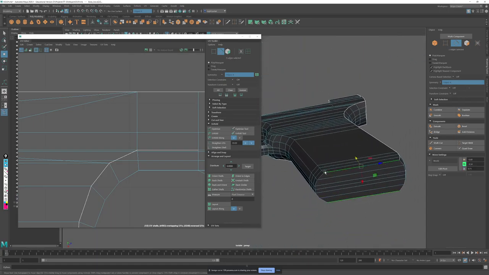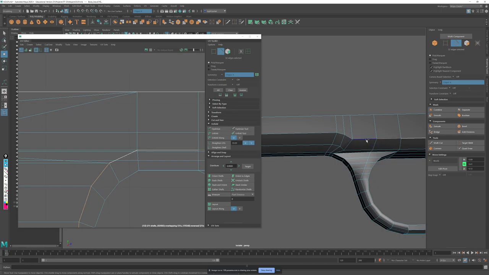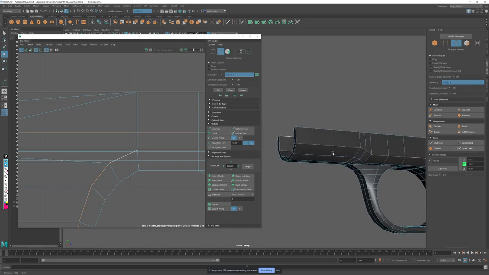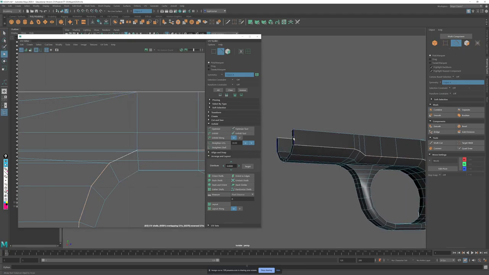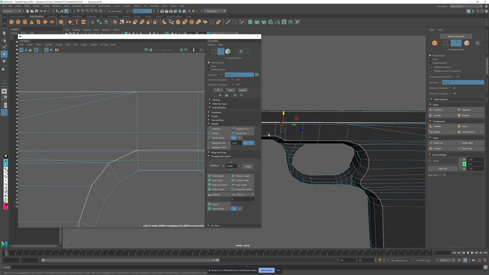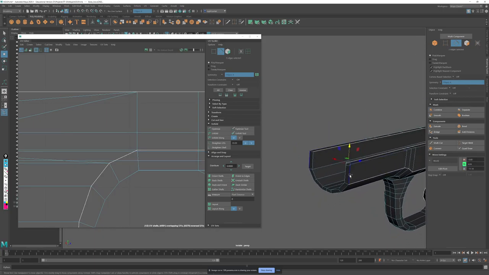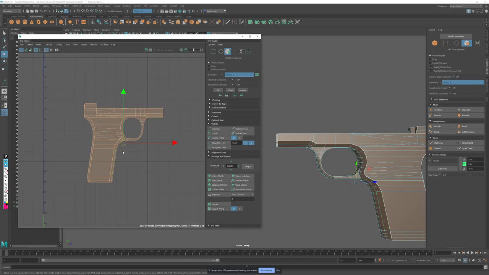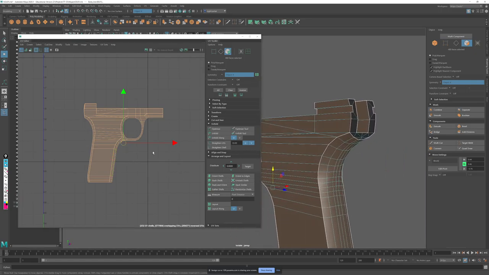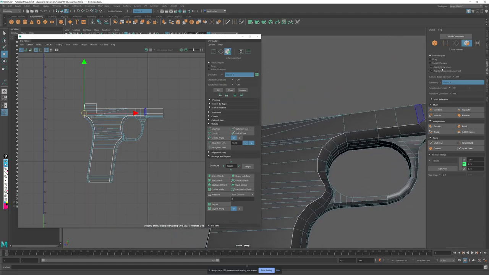We shall follow the hard edge up the front of the weapon, like so. Now, I'm going to go just to here. I don't need to go any further. And then we can go up this way. Actually, I think that one's going to be okay like that. I am just going to split this edge here and this edge here. And I should now have, if I double click on this here, we should be able to separate this. It is not separate, so something is still welded. I can see the back plate is empty now. There's something that is still connected. Oh, it's right there.